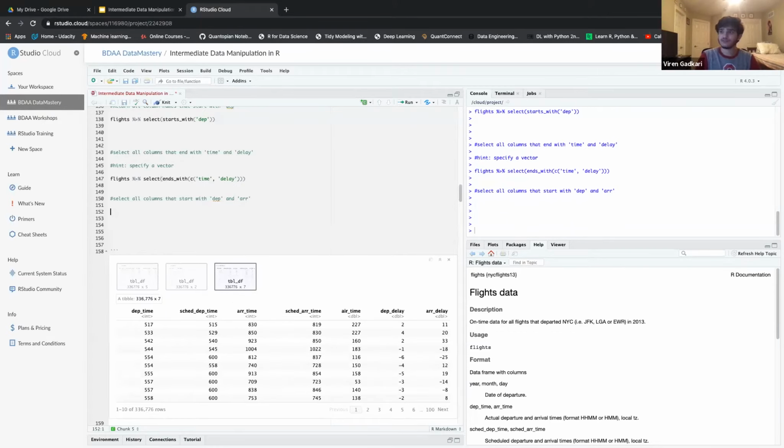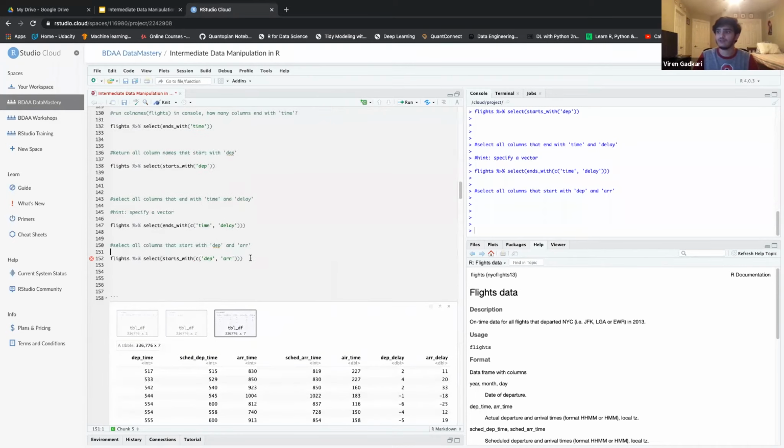And then let's do all the columns that start with DEP and ARR. So let's do flights, select, starts with, then since it's more than one, specify a vector. And what did I say? I said DEP and ARR. Okay, DEP and ARR.